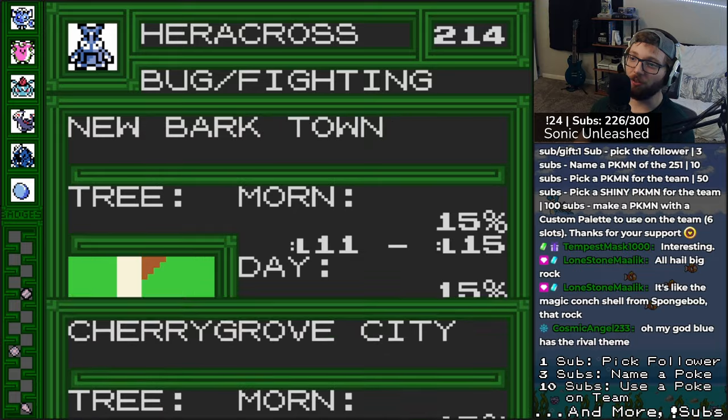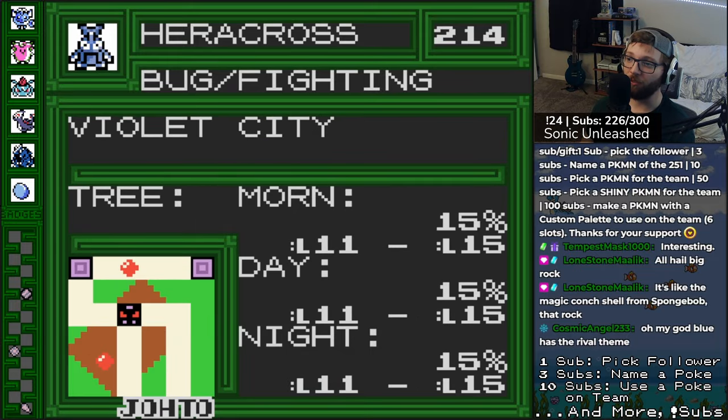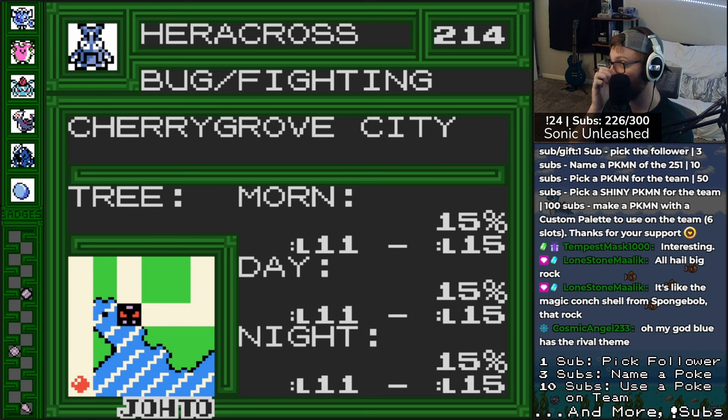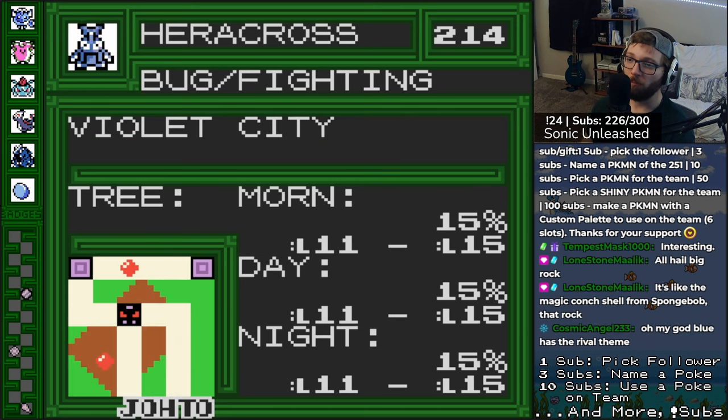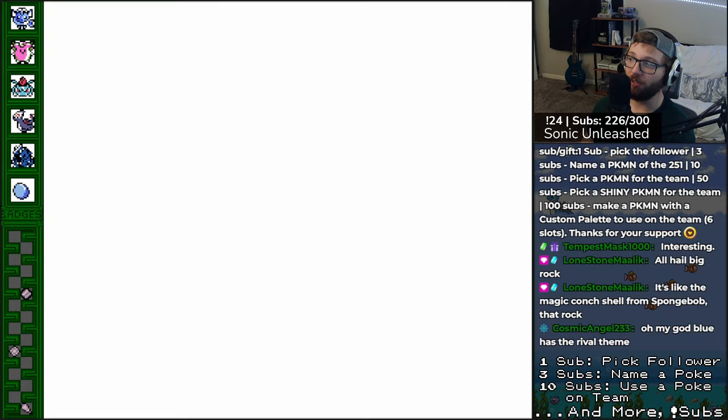All right, looks like we got to do some headbutting, because 24 is a little high. I'd rather raise him from 15 than catch him at 24, just to keep him a little bit in line with the rest of the team. So, yeah, I mean, I guess we can really go anywhere. Let's go to Violet City. Why not?